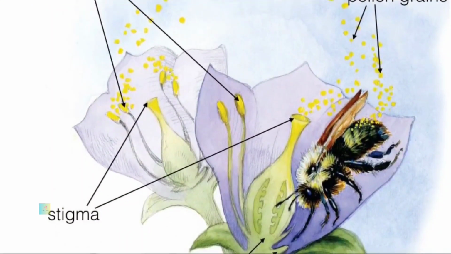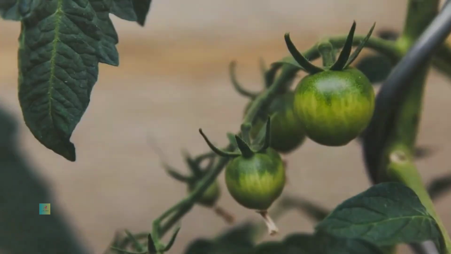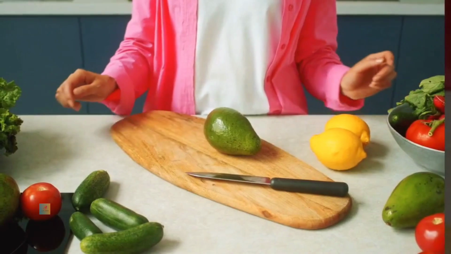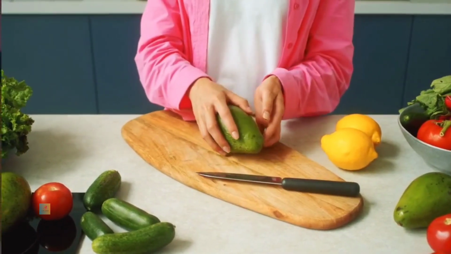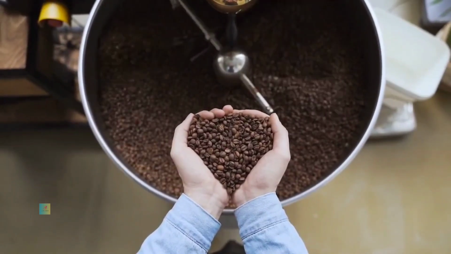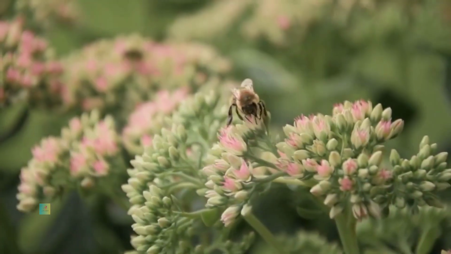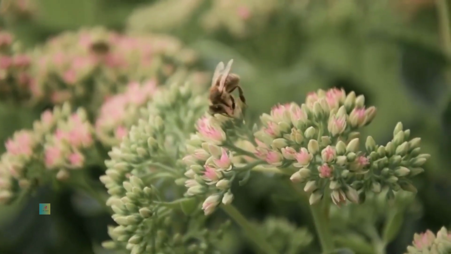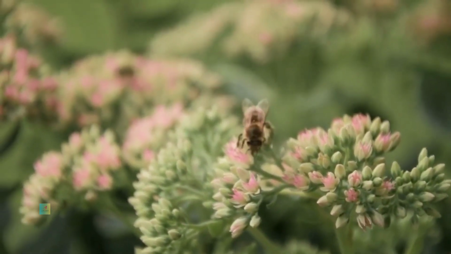Simultaneously, the ovule undergoes structural changes, transforming into a seed. The outer layers of the ovule develop into the seed coat, a protective layer that shields the embryo from external threats. The seed coat also plays a crucial role in seed dormancy, a state of suspended growth that allows the seed to withstand unfavorable conditions until germination is favorable.